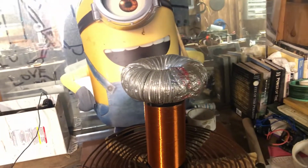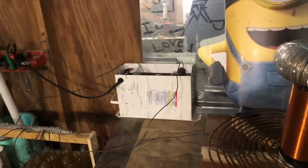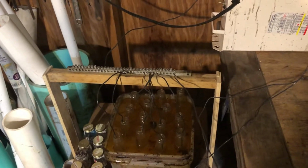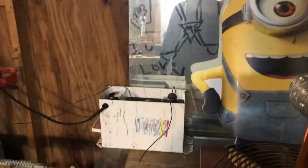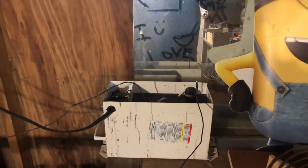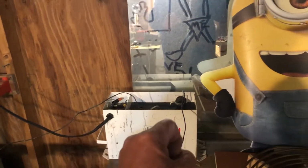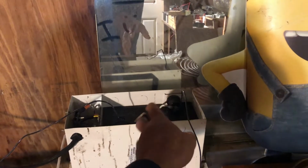And this coil is 490 kilohertz. That's what I'm humming with right now. And I'm using 2, 4, 6, 7 beer bottles for capacitance, and they're about a nanofarad each. And I'm using a 15,000 volt, 60 milliamp neon sign transformer. It's center tapped, current limited, and the way this works is 7,500 on one side, 7,500 on the other side, and they both flip on which one's the positive and which one's the negative.